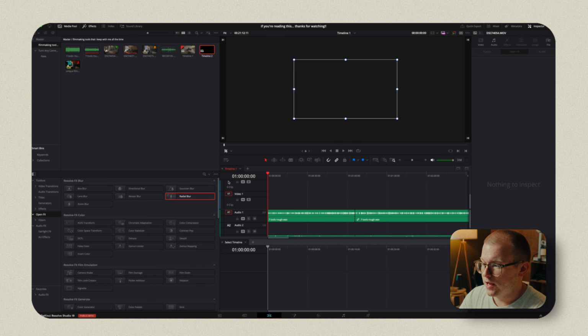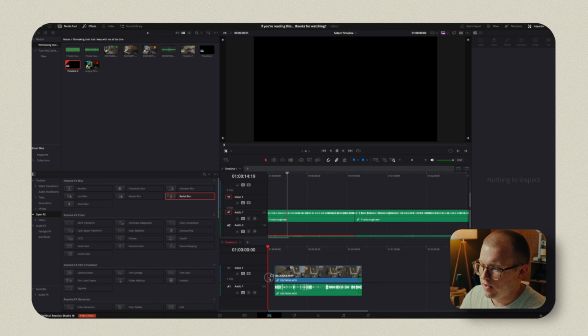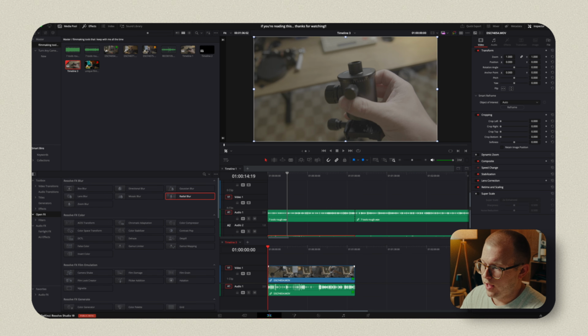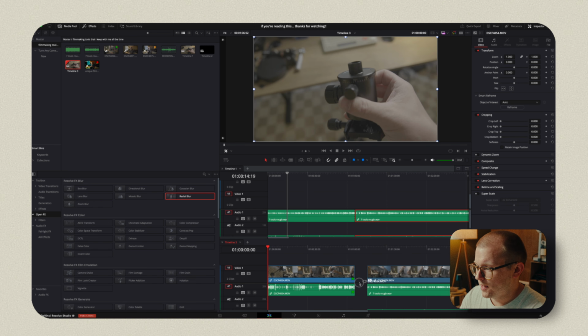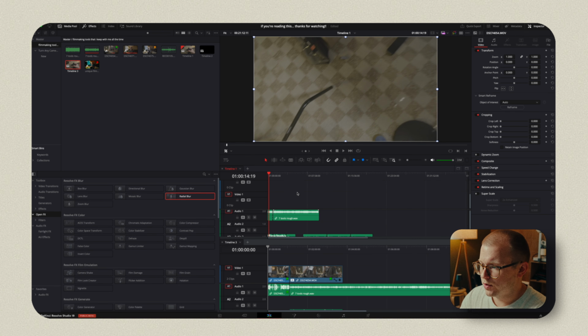So let's say that I wanted to have two timelines. Maybe I've got my selects in the top timeline and then my building timeline for the video, the clip side, like I'm building out the whole video in the second timeline. I can just have that here and then pull this stuff into a new timeline. And yeah, I can just drag it down here and it auto copies it and it's good to go. And you can zoom for each timeline independently, which is pretty cool.